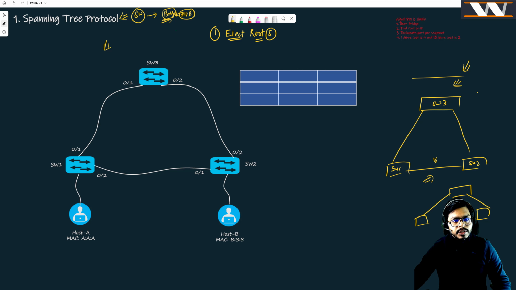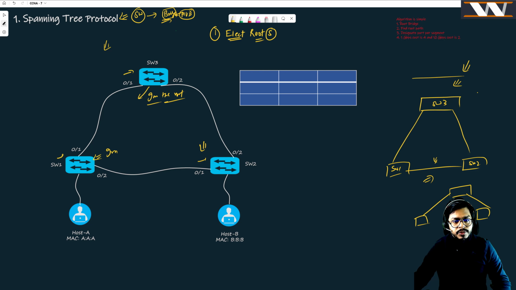So when you switch on all these switches, right, everybody is saying, I am the root, because they don't have any idea about who is present on this topology. They just say, I am the root. This also says, I am the root, right?